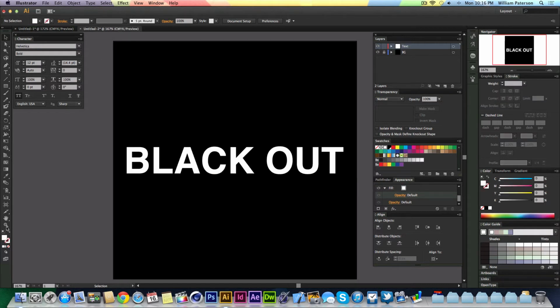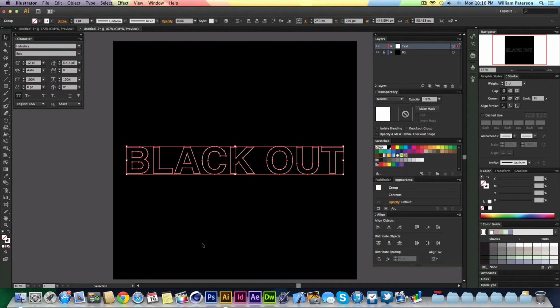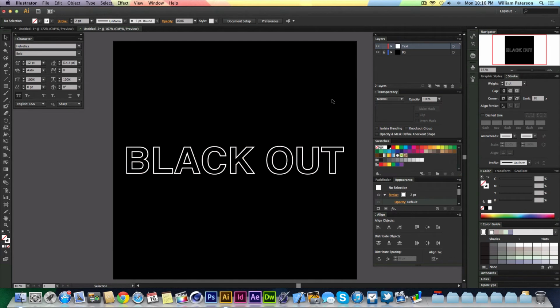So all we need to do with this is press this button down here. This one's swap fill and stroke, because right now it's filled. We need to change the fill to a stroke. So we can either press this button, or we can press Shift and X whilst highlighting it, and that will change it to a stroke. So we have no fill, as you can see, and we have a white stroke. Then you can bring the stroke way up like that.